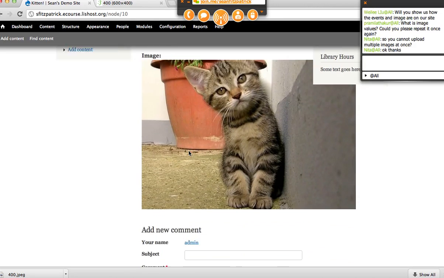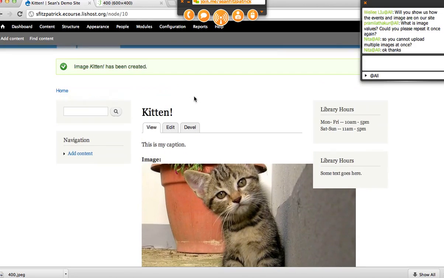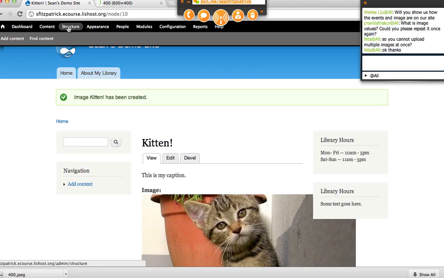There are immediately some things that I think I want to change about this display. So let's go back into the display and let's change some settings about how this post will look.